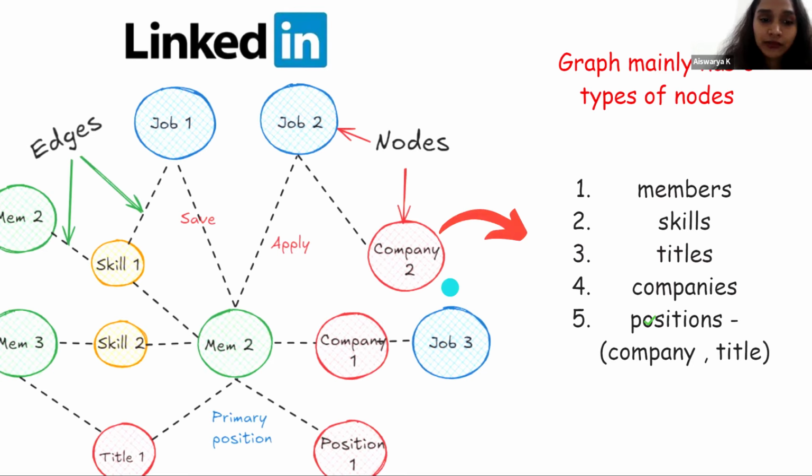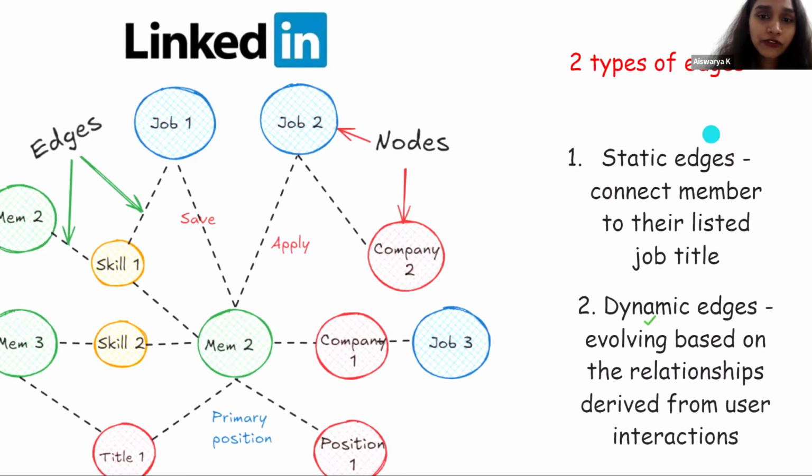And if a recruiter posts a job, that job can be considered as a node, and that posting can be considered as an edge. If a recruiter views a candidate's profile, that viewing can be considered as an edge. Messaging in LinkedIn can be considered as another edge. So all these are different interactions and different nodes in the graph. This is a huge dynamic graph with billions of nodes and trillions of edges.